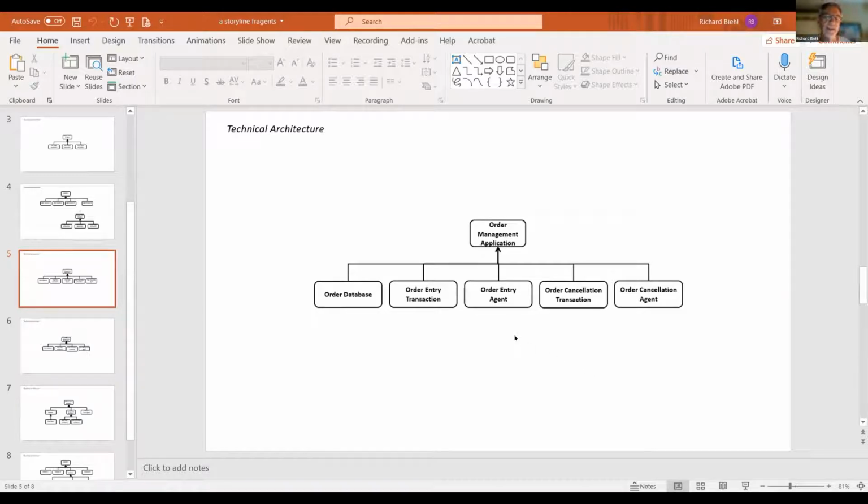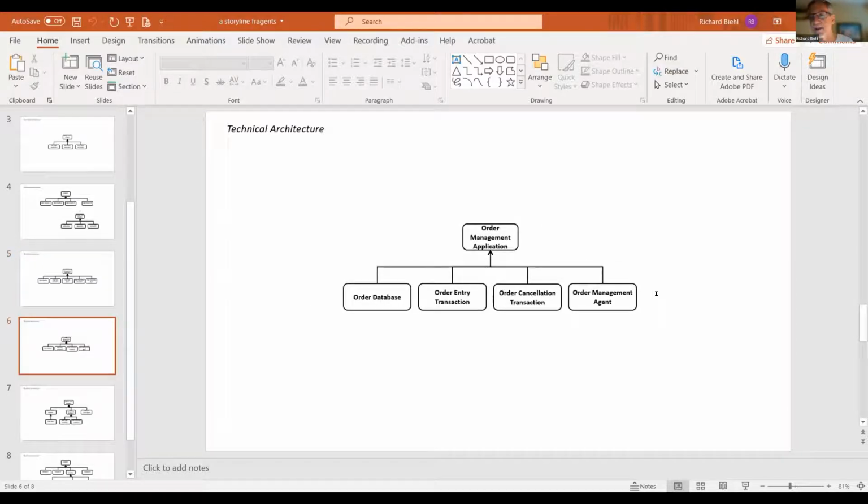Maybe the scope and the role of the system is that the order entry agent needs a lot of extra training because their job is to upsell the customer, to cross-sell, get them to buy more. Any clerk can cancel an order, but these people are expected to do a lot of upselling. I'm going to invest a lot in them. So because I'm going to make a major investment in my order entry people, I don't want to waste their time doing cancellations. So maybe if that's the case, I'd want to keep these two roles separate. I would not be able to verify or validate with my stakeholders that this combination I put together makes sense.